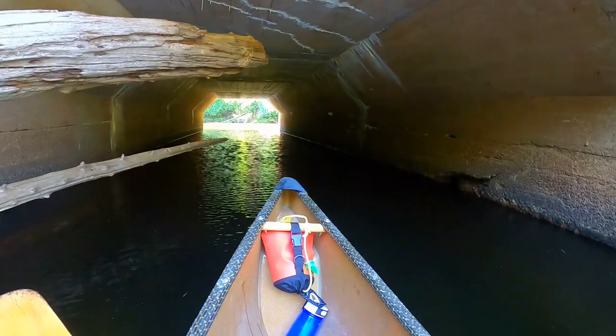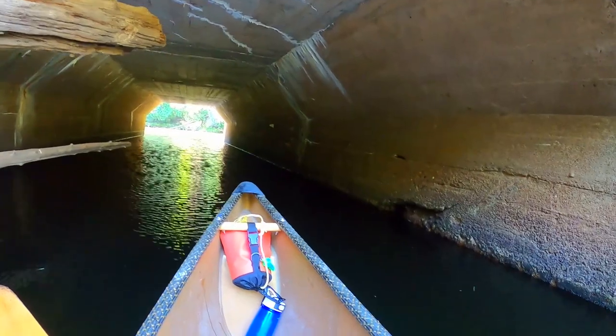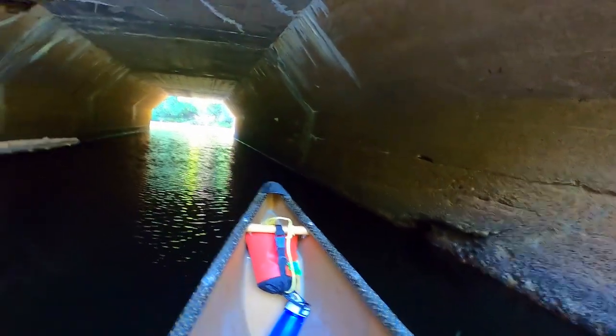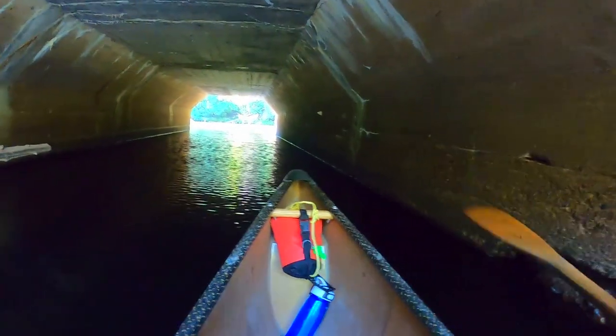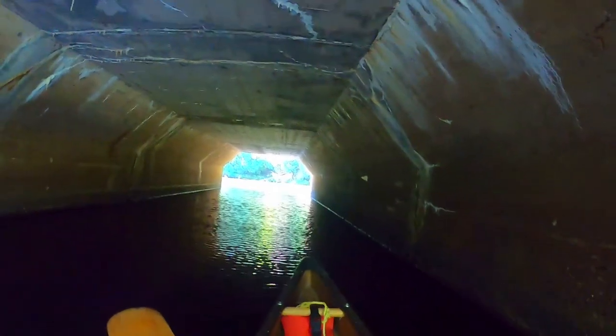This is a really old train bridge. It says 192. What does that mean? It was built in 19... wait, am I missing a last number? Maybe it's built in 1921? One side's always blocked off. I don't remember which side was blocked last time. It's pretty cool.